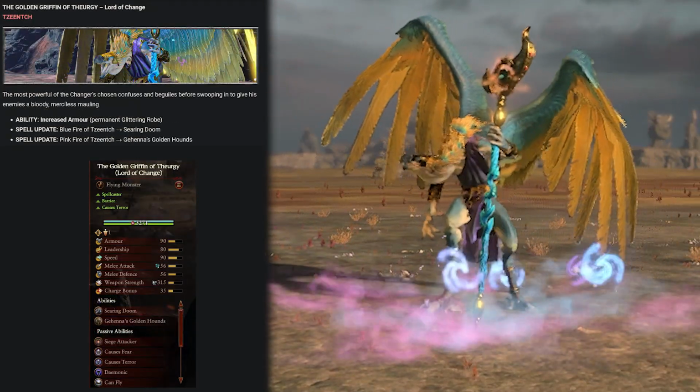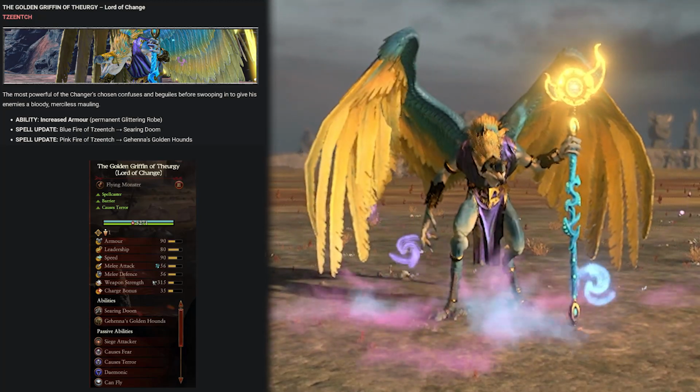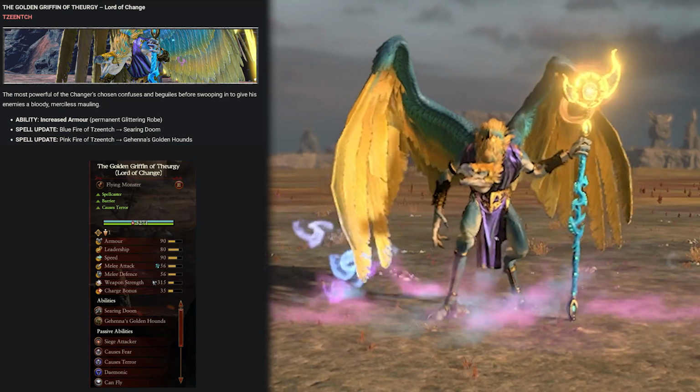Last but not least, we have the Golden Griffin of Theurgy, Lord of Change. Now, this unit is a spellcaster. It has a barrier and also causes terror. This is a flying monster. Keep in mind, it's a tier 3 unit.